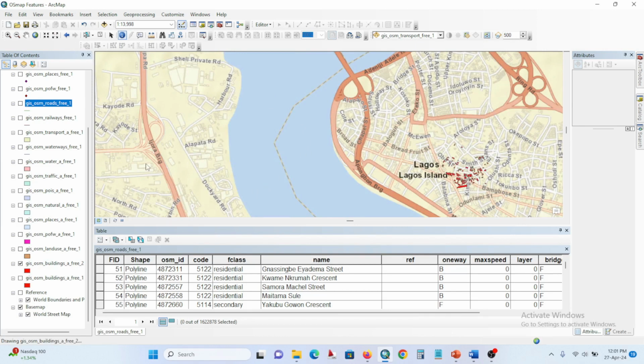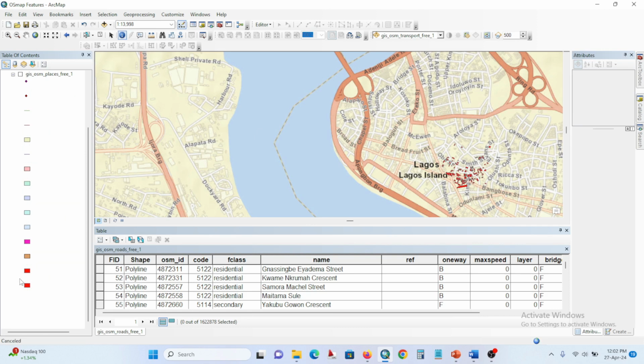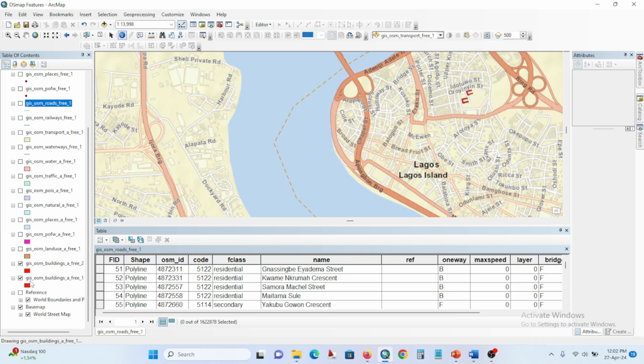Depending on the capacity of your machine, it's something that will definitely take time. But for you to work faster, you might need to clip to this region so that you keep focusing on the regions of interest for an easy working environment and to save you time. So the buildings, you can see A32 and A31. They just use that maybe to differentiate the updates and all that.